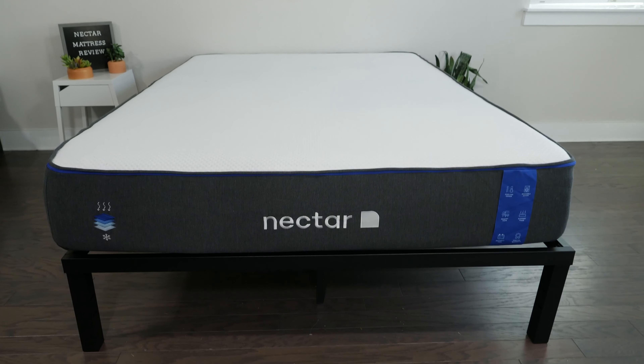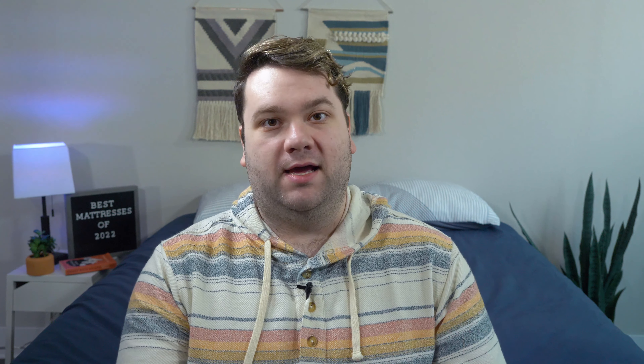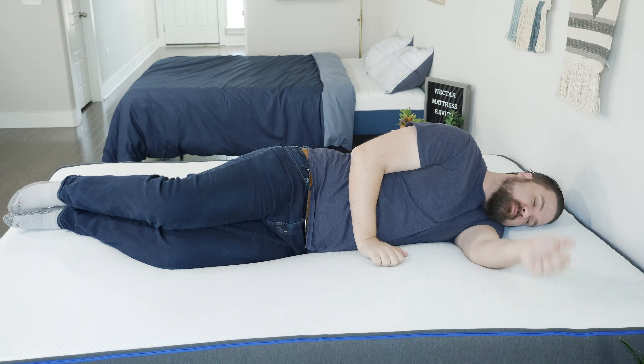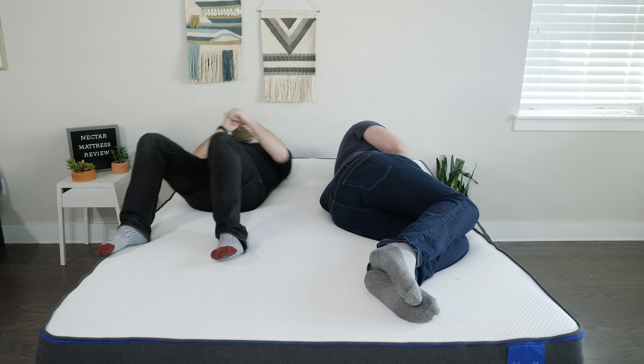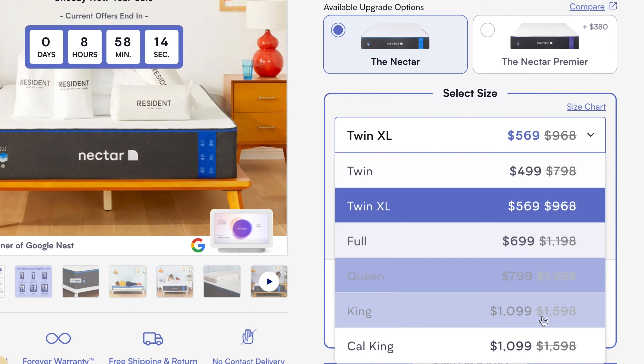Do you love that classic slow moving feeling when sleeping in your bed? Well, the best memory foam mattress for you is the Nectar mattress. It comes in at a six and a half out of ten on our firmness scale — that classic medium firm — and we love it for side sleeping. The foam provides really great body contouring and pressure relief in your shoulders and hips. Couples should consider the Nectar because it isolates motion really well, so you shouldn't feel your partner move or get in and out of bed during the night.